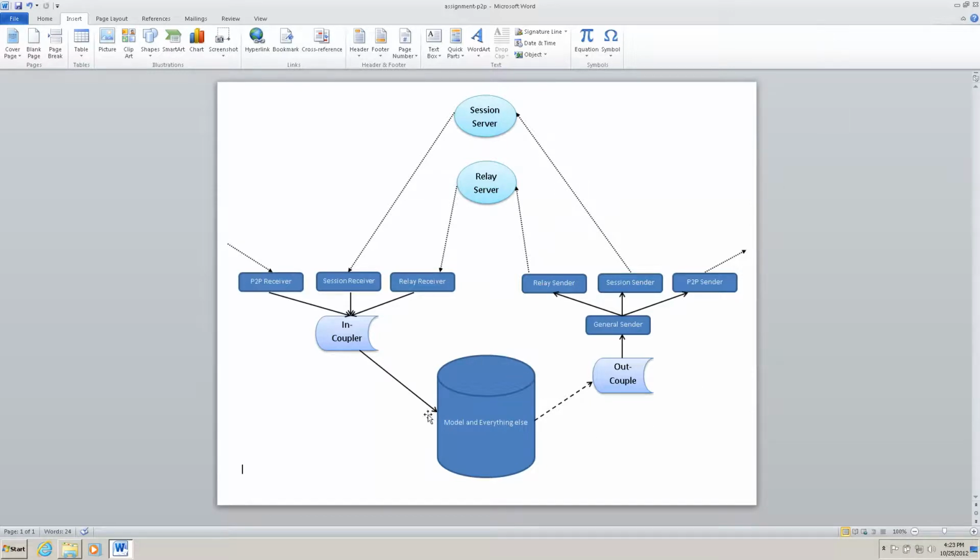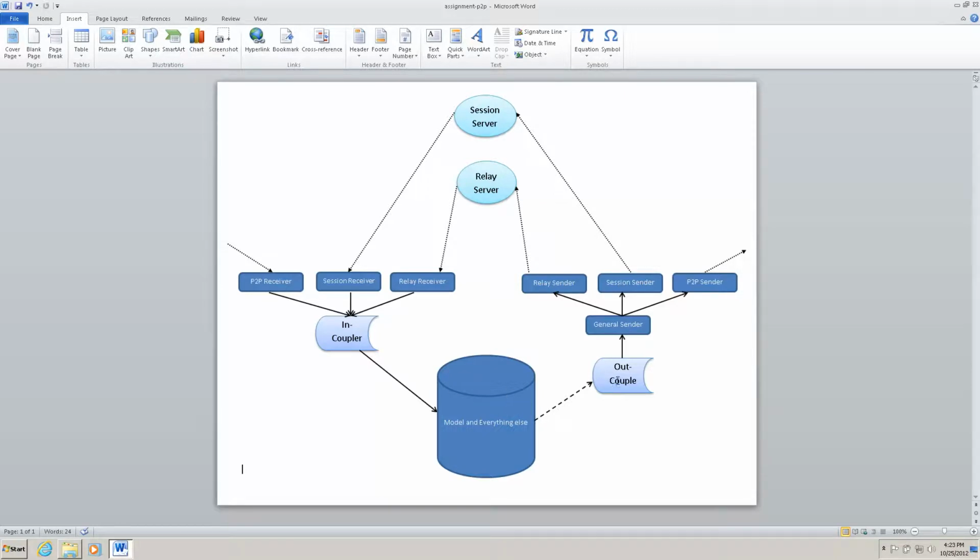So this is pretty much everything from last time, if you include the in-coupler and out-coupler from the last assignment. Everything in here is the model, telepointers, glass panes, all that stuff. I've just put it all in one big box so as not to clutter anything. What I've implemented works via an in-coupler and an out-coupler, meaning any property changes will get sent to the out-coupler because it's a listener of all the properties.